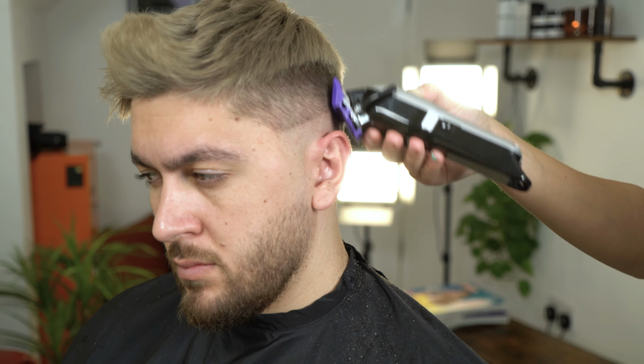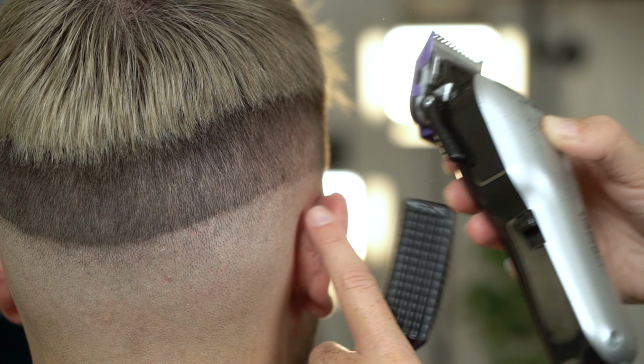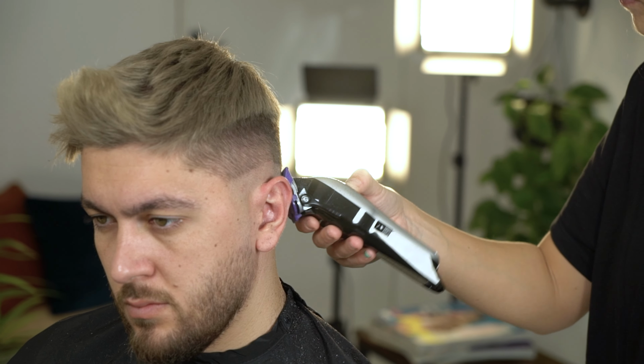Next, we're going to place our zero attachment comb on, open the lever and start to take down the length even further. You can now start to see the fade create. The lower we move down with the blade, the shorter the length should get, so we can start adjusting the lever to suit the fade and to create the shape.